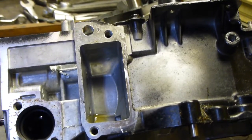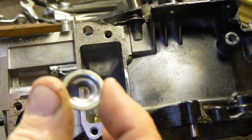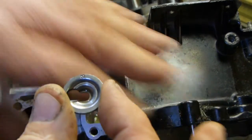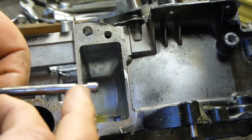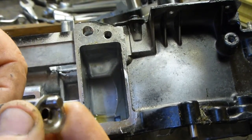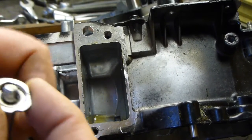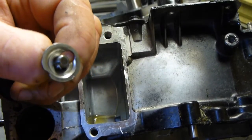The first thing to realise when you put these valves in is that the valve spring cap has this keyhole slot in it. The purpose of that keyhole slot is so that the valve stem, which has a groove in it, can pass through the larger part of the keyhole slot like that. And then the plate goes forward and locks it in the smaller part with the keyhole slot.